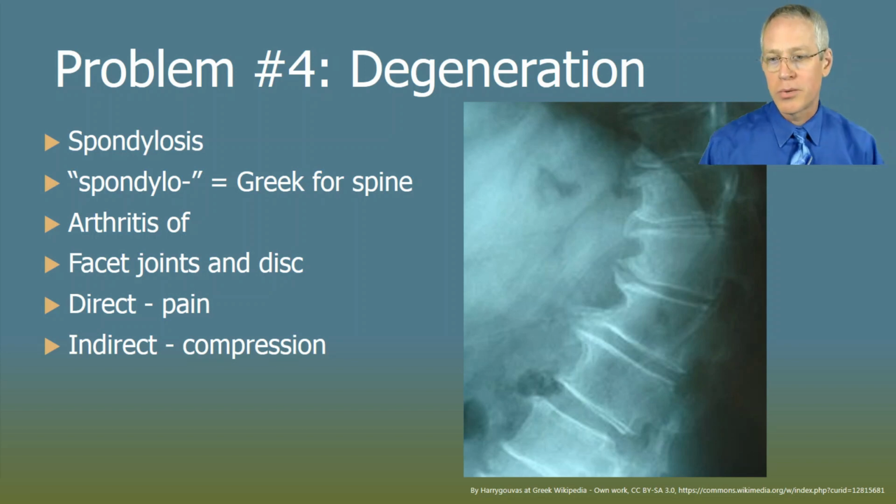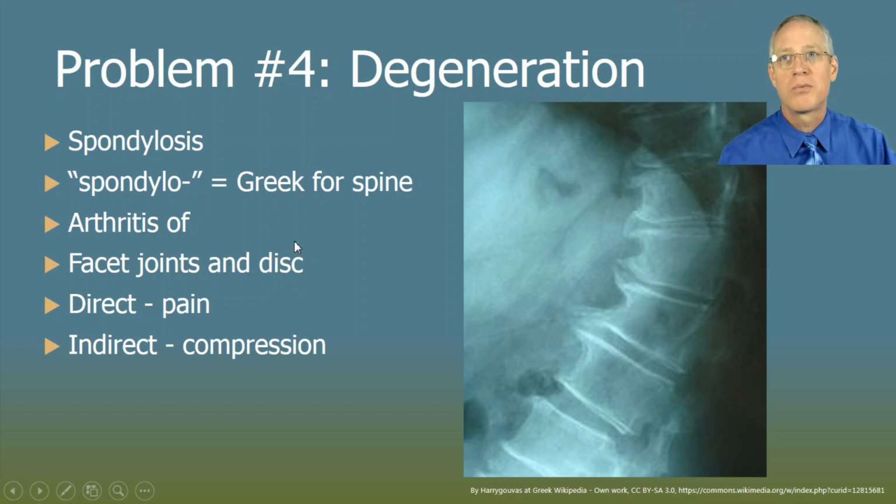And then on to the fourth condition or problem that I mentioned that does not truly directly affect the central nervous system or the peripheral nervous system per se, which is why I kind of set it off on its own, and that's degeneration. And the principal form of degeneration in the spine is spondylosis. That's simply arthritis of the facet joints. There are a couple of other rarer versions of this, but arthritis of the facet joints and of the disc space as well. Spondylosis.